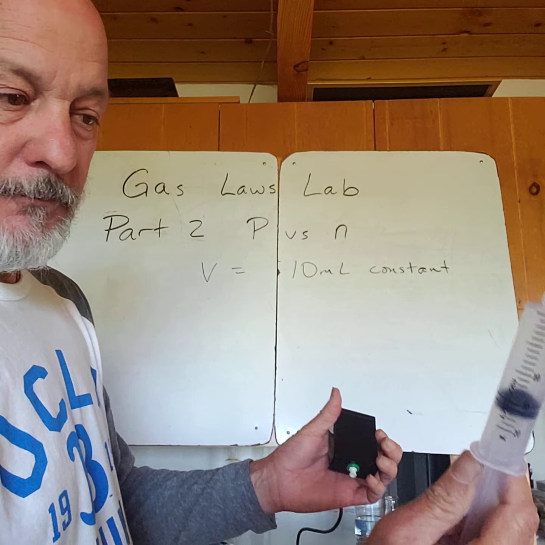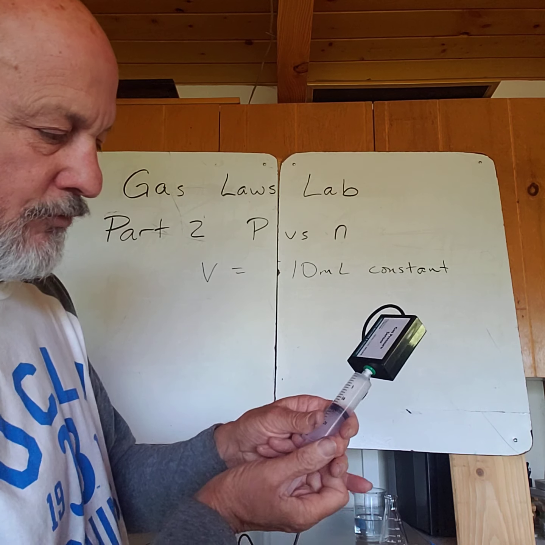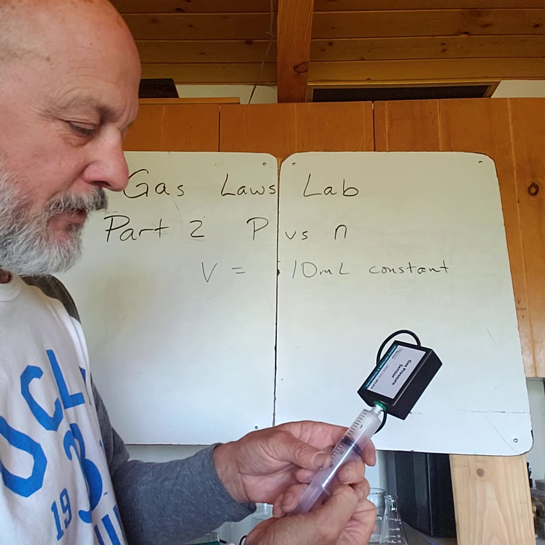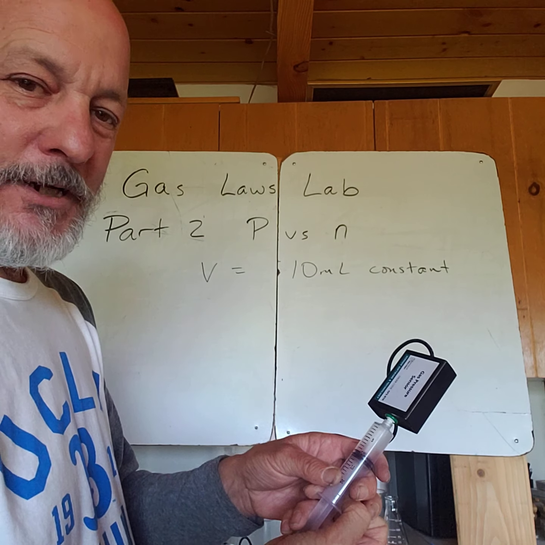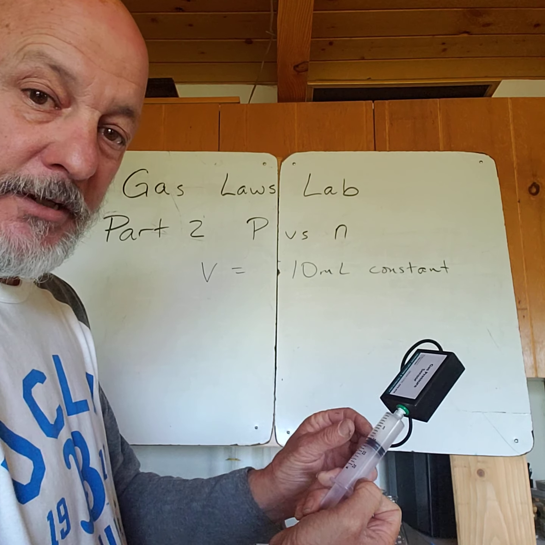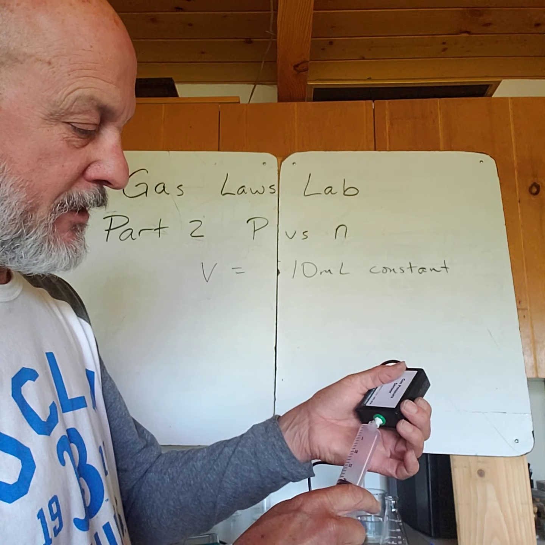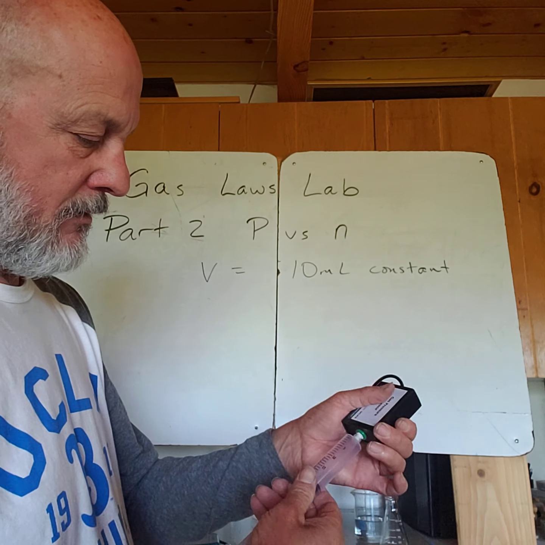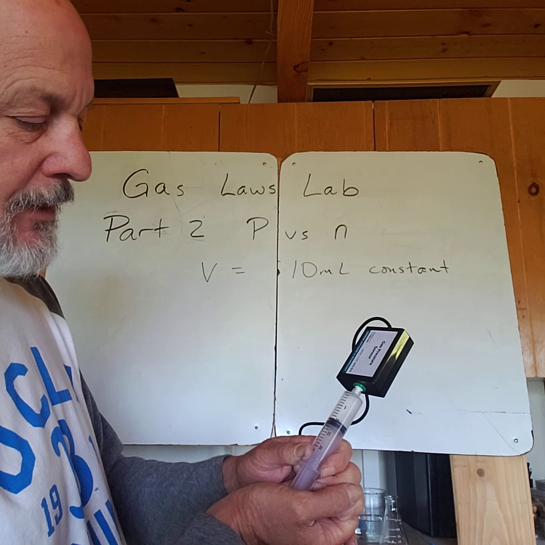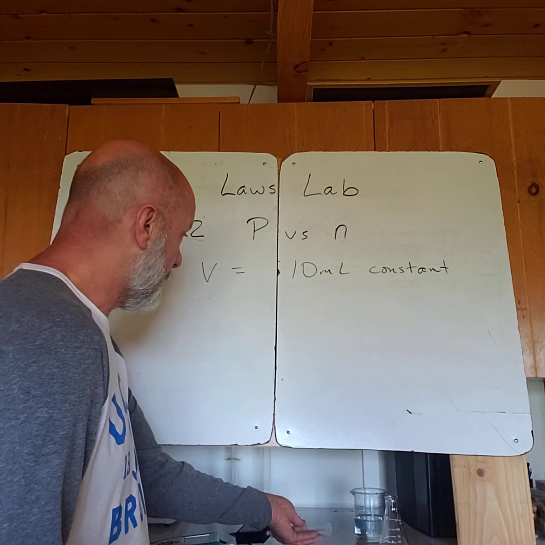Disconnect. Make my starting volume 15. Connect. Push it in. Hold the volume at 10. And then read the pressure. So my starting volume is 15. Now I'm squeezing that amount of air down to 10. Last one. Disconnect. Hold it at 20. And then squeeze this thing back down, and then hold it at 10. So that's all my data for part 2.